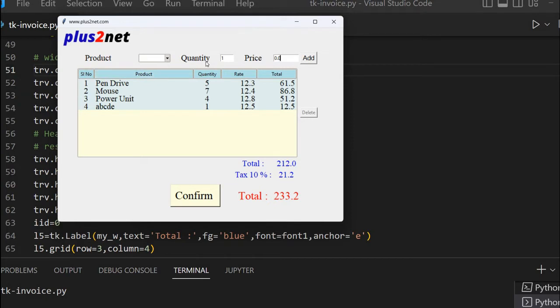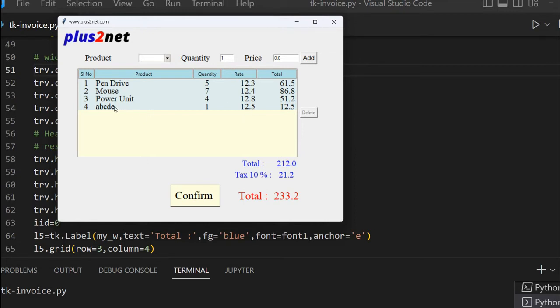And in this combo box the quantity limit by default is 1, and the price can be connected to a database table where a product list can be taken based on availability. Suppose some product is out of stock, it will not appear in the combo box once it is taken from the database. So that part can be added.